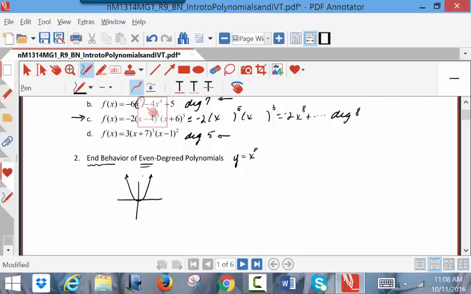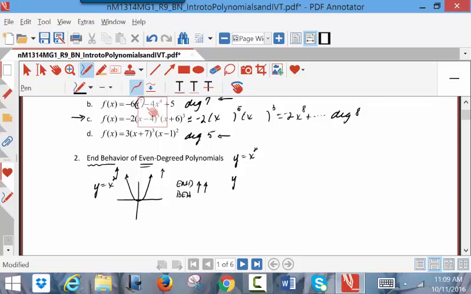And what we're going to talk about now is what they call the end behavior. On the left end of the graph, it is going up. And on the right side of the graph, it is also going up. So we say the end behavior of this graph, and I'm just going to put END BEH, we say the end behavior is up, up, which means it's up on the left and up on the right. That's y equaling x squared.